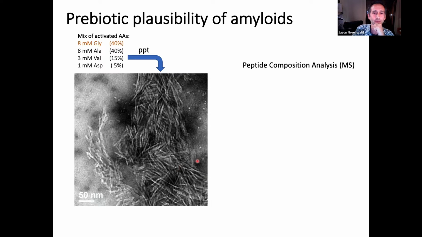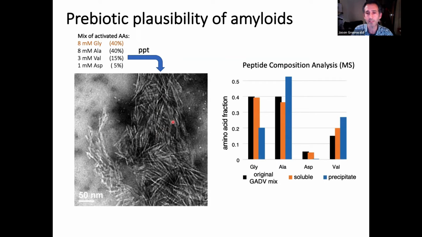So briefly, amyloids form very easily when you allow peptides, especially some prebiotic amino acids like glycine, alanine, valine, aspartic acid, to polymerize. You might not say these are prebiotic conditions. We use carbonyl sulfide activated amino acids, or CDI, carbonyl diimidazole activated amino acids, and they form a precipitate, even though you have a relatively high glycine content, which is often solubilizing the peptides. But if you look at the precipitate, it is amyloid-like. It has fibrils, it's beta structured. And so we feel that just how simply they form makes them somewhat relevant prebiotically.